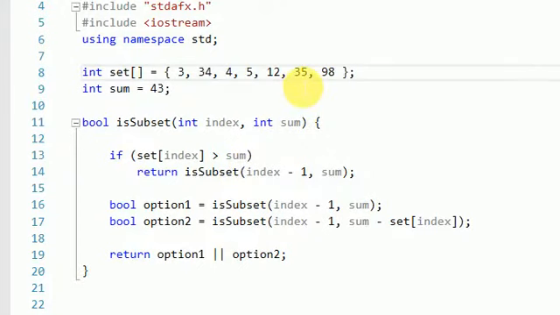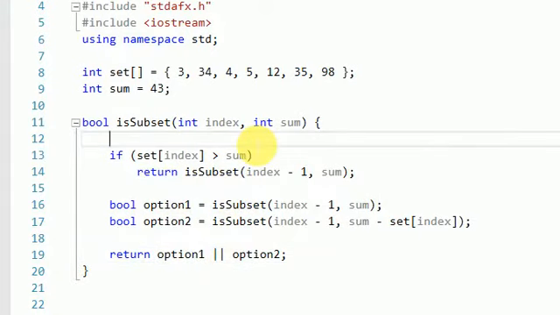Let's assume there is no subset like this. Then there is one more chance. By considering 35, there is a group of elements whose sum is 8. Yes, 3 and 5, true. So either this can give an answer or this can give an answer. That's why we are returning option 1 or option 2.